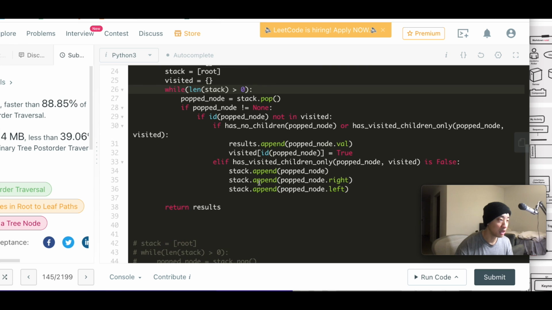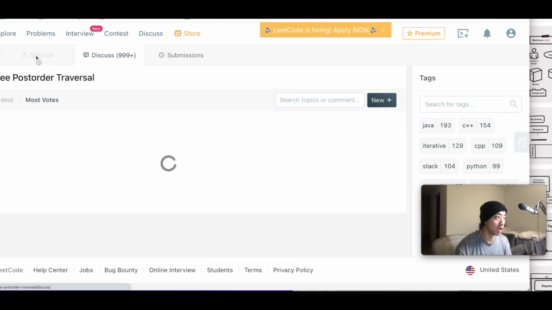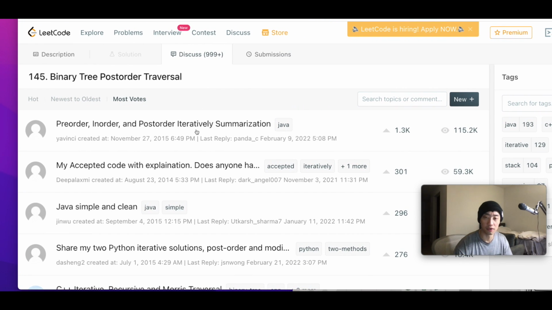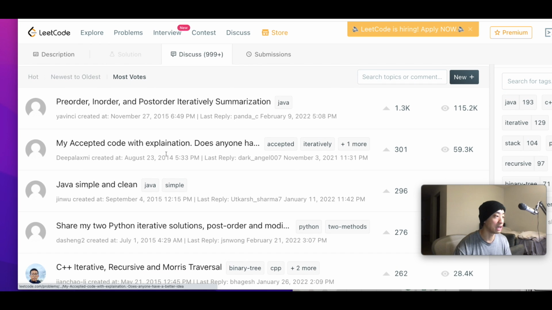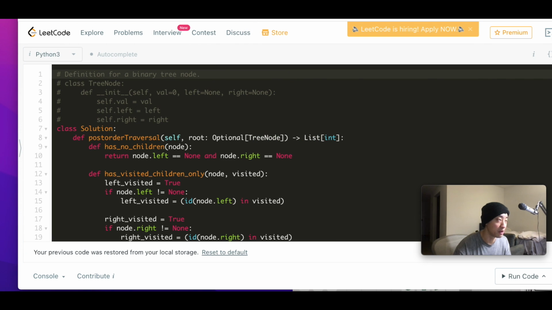Awesome. So this is definitely, in my opinion, an improvement from our last video. It uses the stack property a bit more cleanly than our last implementation. I will say, however, if you look in the discussion part of LeetCode, there are a ton of solutions here. There are even cleaner ones than this. Like this one, I'll say it's cleaner, but if you did an interview, maybe it wouldn't really blow the interviewer's mind away, because there's still quite a few lines of code here, as you can see with these helper methods and stuff.